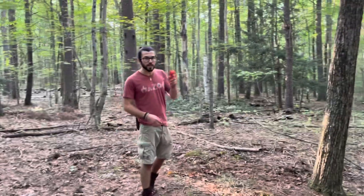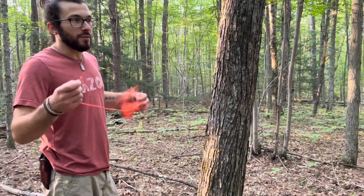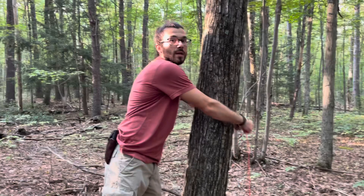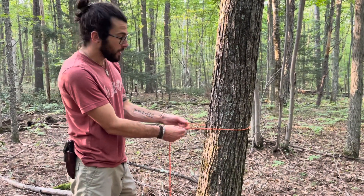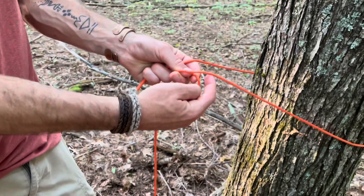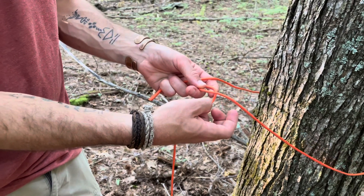Come on over and let me show you how to tie up this knot. With ropes, I never have long pieces of rope. This one's probably about 20 feet long, but I would never do anything longer than that. I'm going to tie it hip height and I'm going to do a bowline knot. So the first thing I'm going to do is make a loop, and I make sure that the loop — the part that goes behind the tree — is on top. There are many ways to tie this; this is just the way I like to teach beginners.